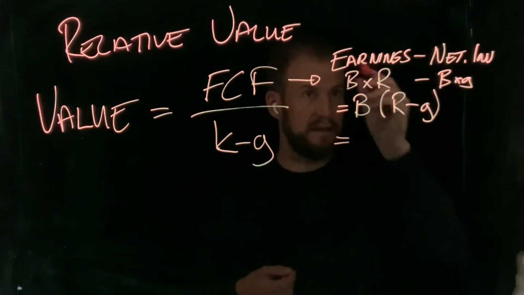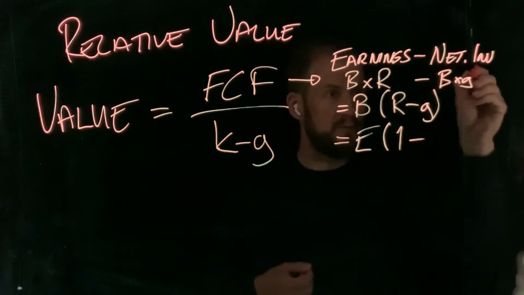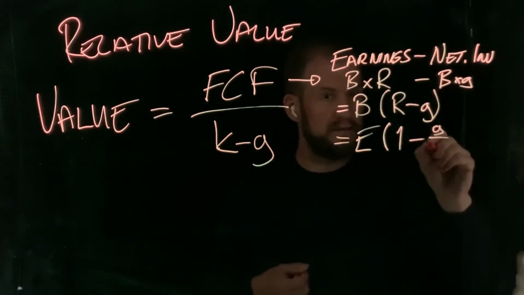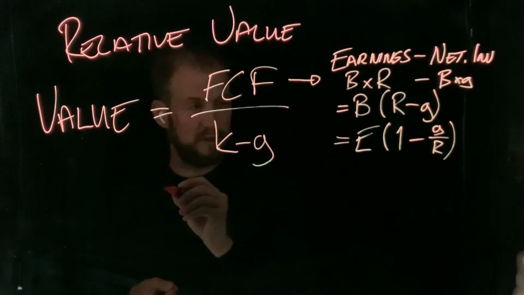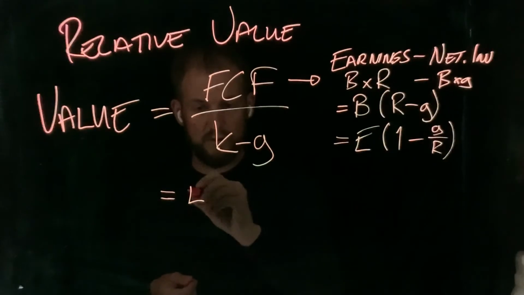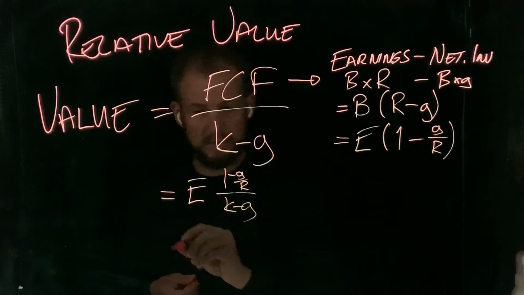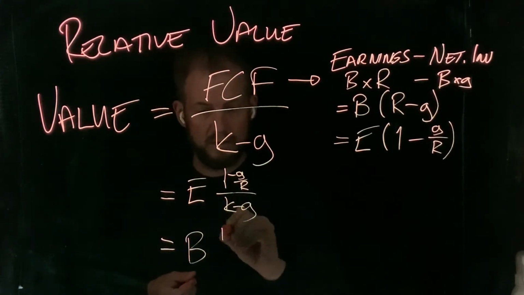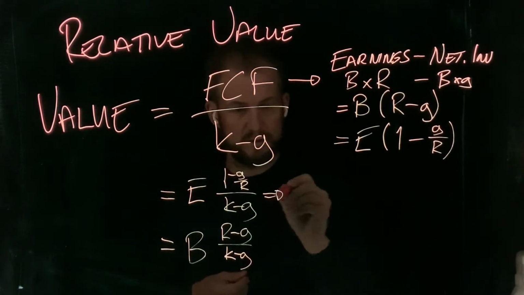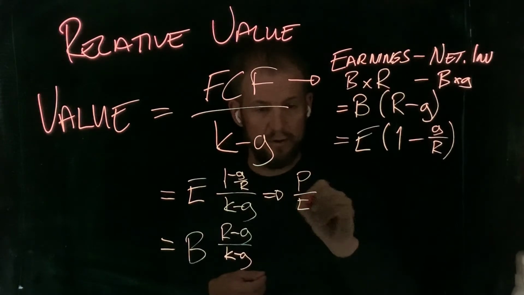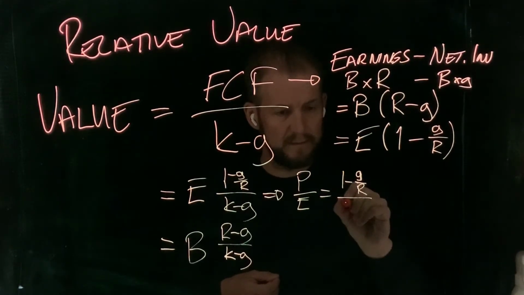Alternative B here is that we take earnings out, say that we have earnings, which then of course makes this term 1, and then we say that we have the book value times growth and divide by the book value times return. Now we have two expressions here for free cash flow, and for those of you who take a quick look at this, you probably understand now that we have earnings times 1 minus G over R, divided by K minus G, being one expression, and then we have the book value times R minus G, divided by K minus G, as our second expression. And this of course turns out to be handy because now we can say that the price earnings is equal to 1 minus G over R divided by K minus G.